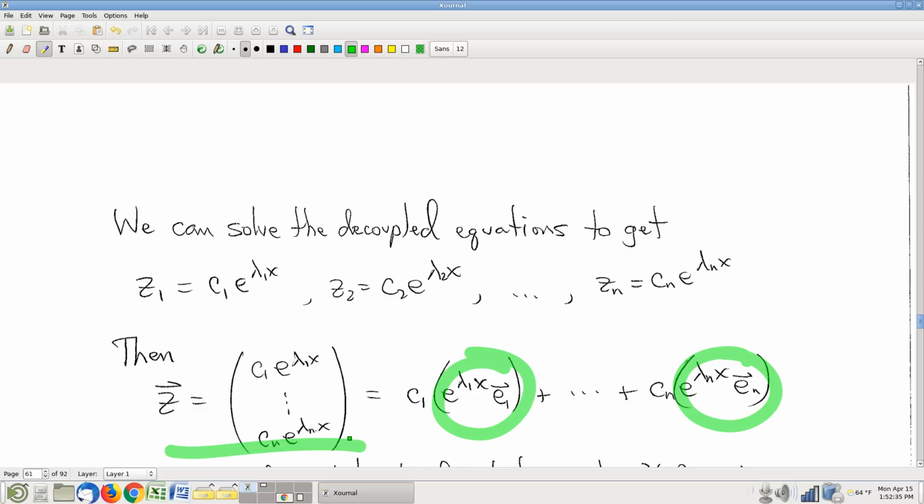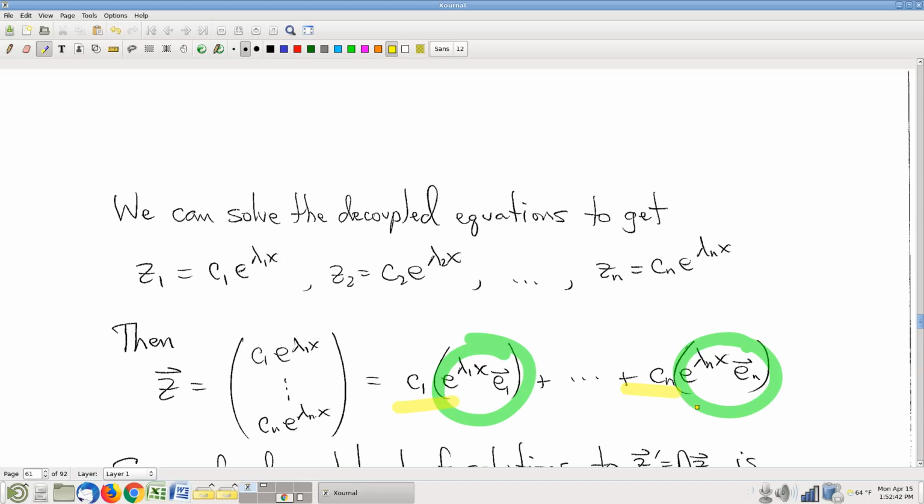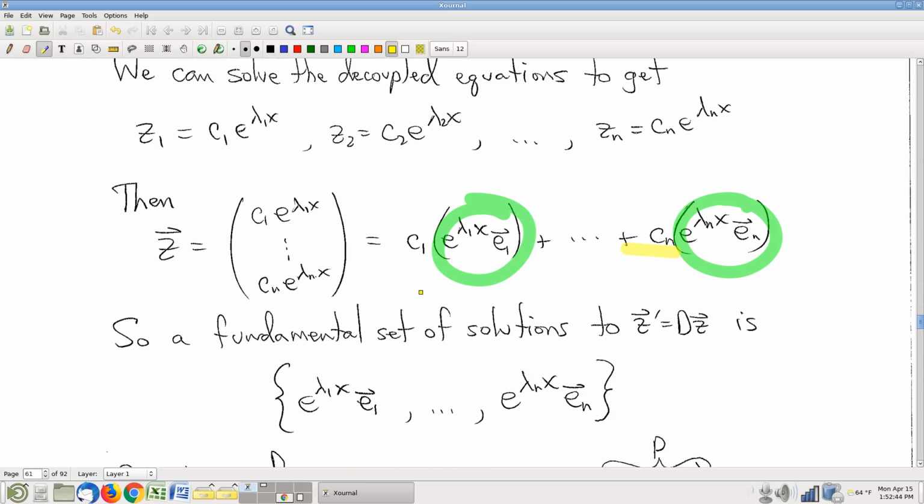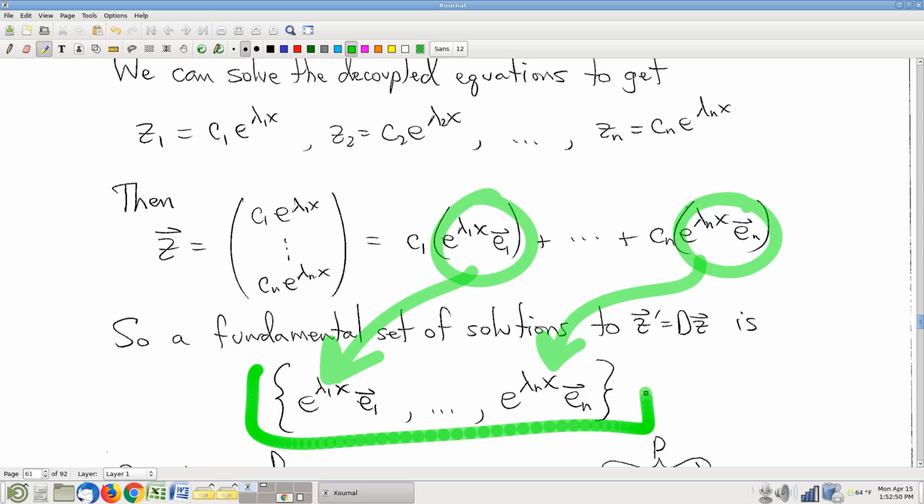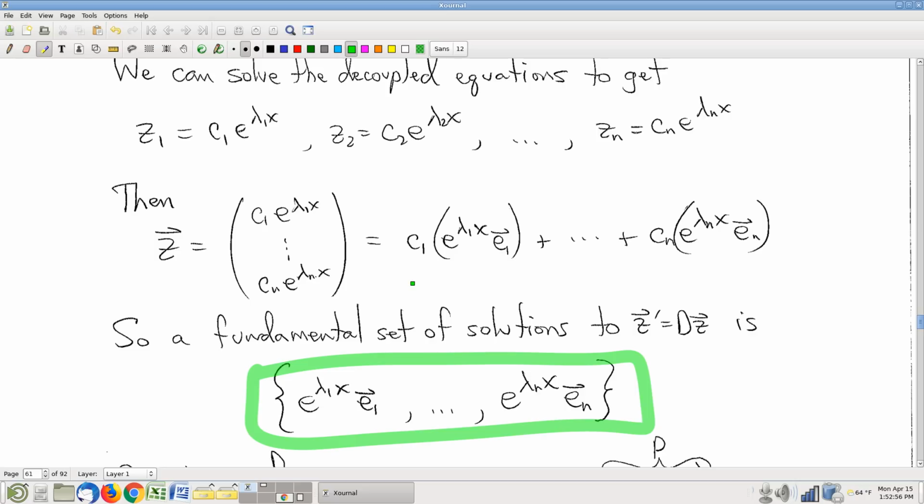We have the general solution written as a linear combination of our basis vectors. So this is a fundamental set of solutions. There's our fundamental set of solutions. It's nice to have everything written as a fundamental set of solutions. Again, the language of linear algebra, very useful. Here's the downside. Of course, we're actually not quite done yet.